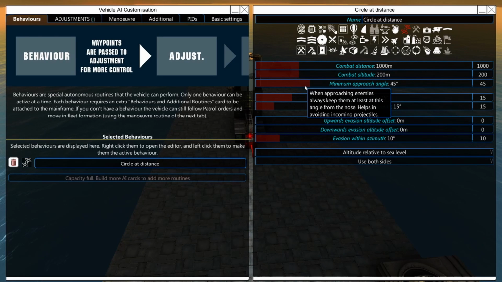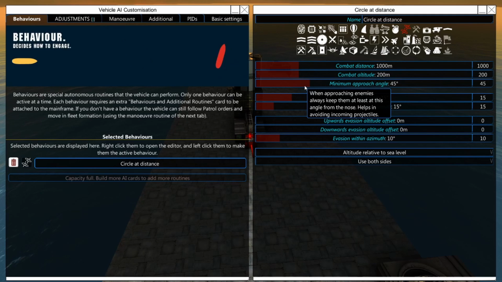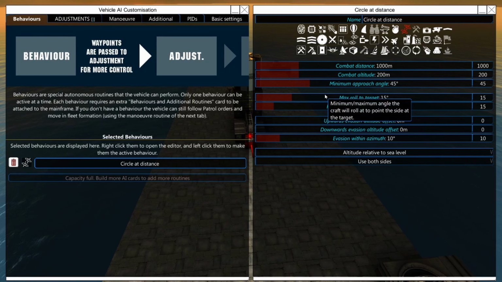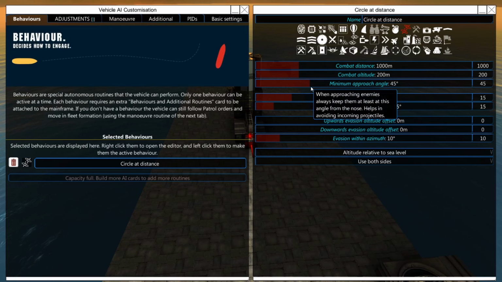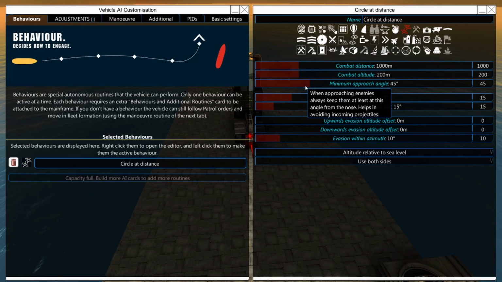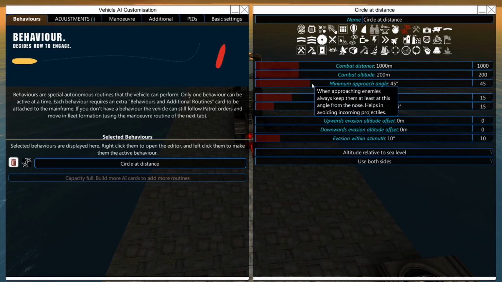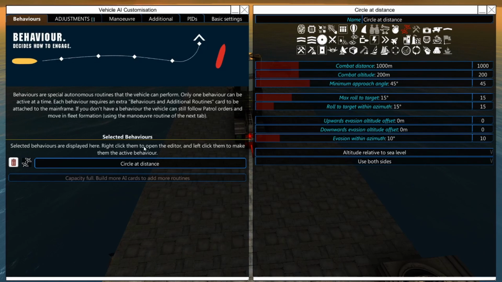So if we're approaching enemies, we're always going to point at least 45 degrees away from pointing straight at them. This is a very defensive behavior because we're going to try and circle around a target without ever trying to approach them directly. So if we have forward fixed mount weaponry, this is not going to be useful because those guns are never going to be brought to bear. Missiles can turn and pick up a target that way. Lasers, you might be able to use optics to steer, though at that high of an angle it's debatable. But for the most part, you're going to want to use turrets when you start dealing with a circle at a distance AI.